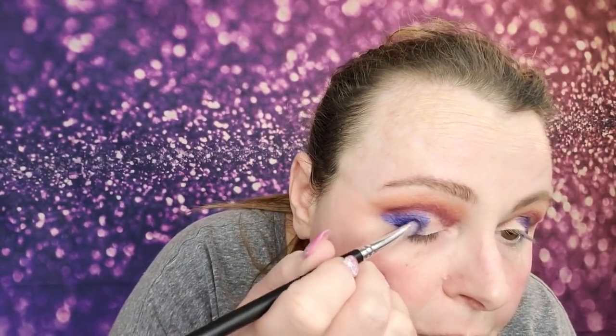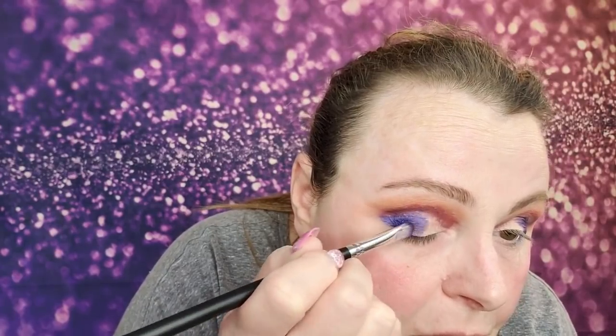For some reason with this blue, it seems like it took the vibrancy from that blue away. So what I should have done is use that to deepen up right over here. And that's actually what I'll do. I'm still going to bring that there though. But I'm going to deepen up the top part of that right there. Oh, there we go. Oh. So hard to remember to change.